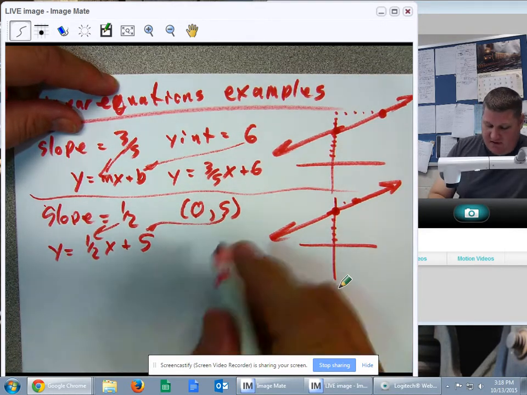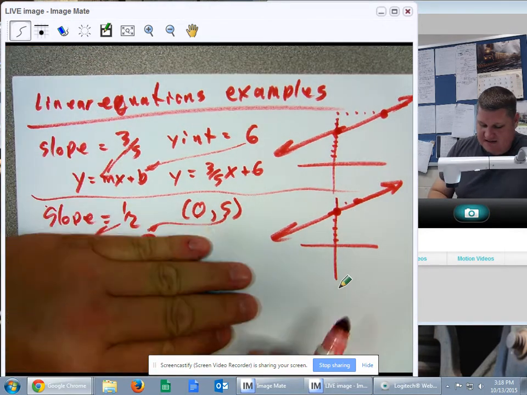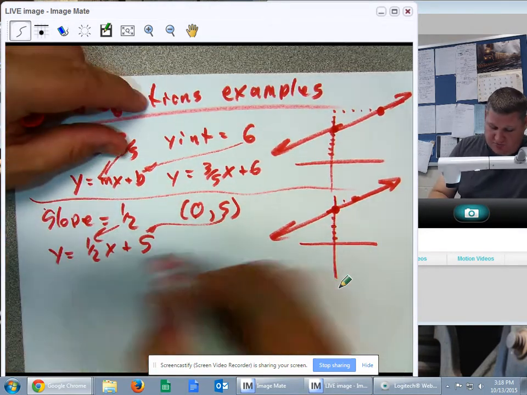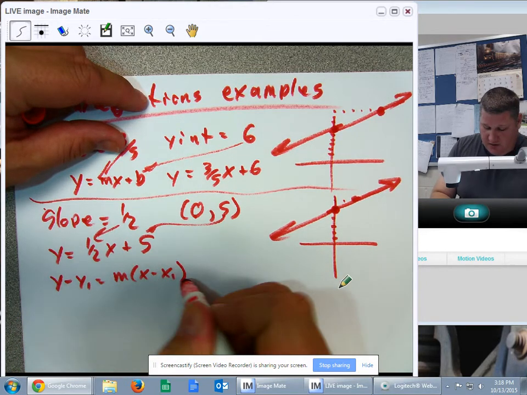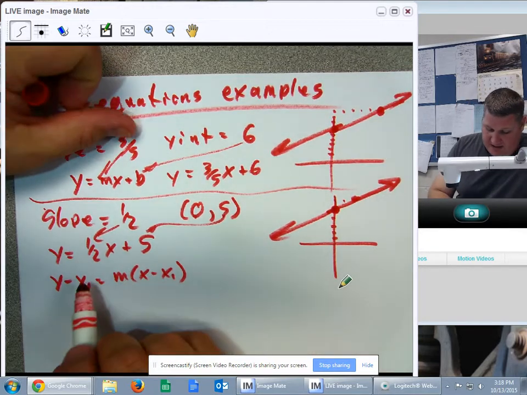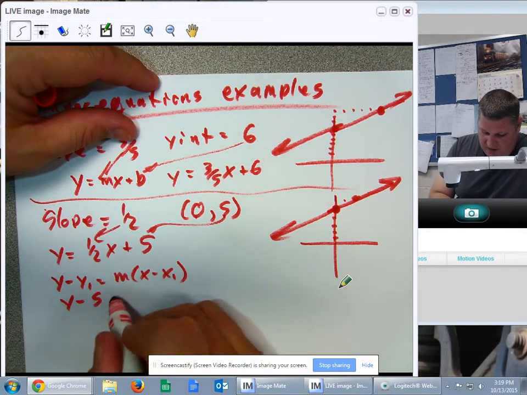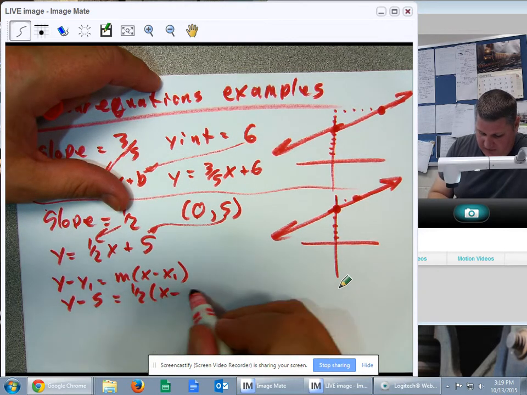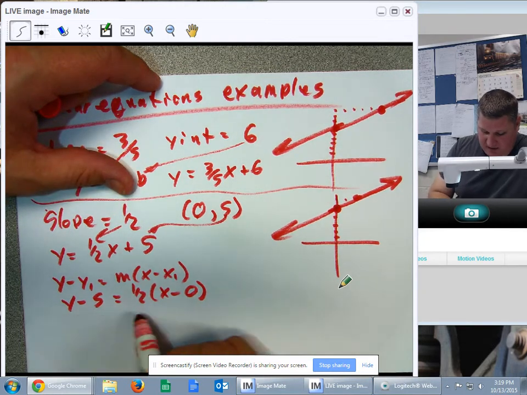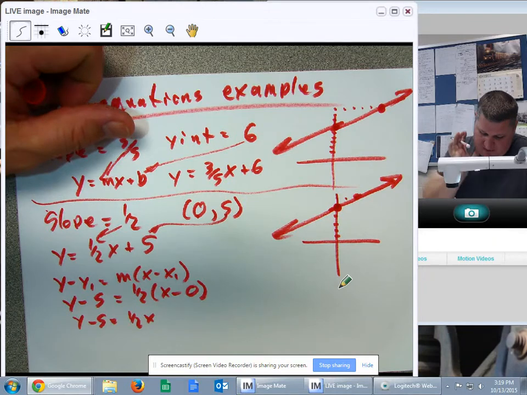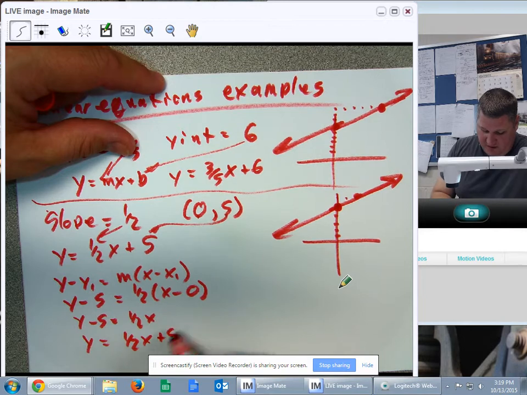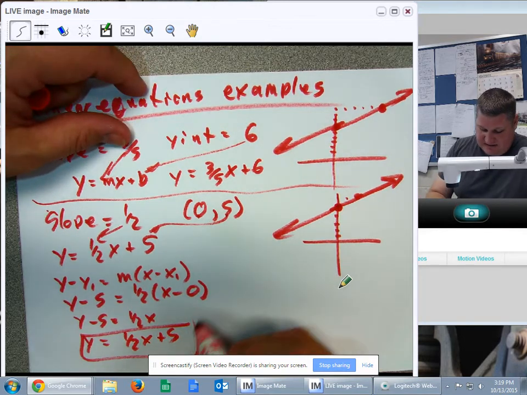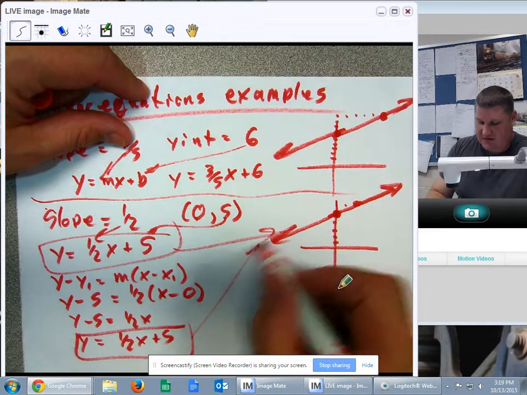Now, again, though, let's say you don't pick up on this. You say, all I see is a slope and a point. Well, can I use point-slope form? y minus y1 equals m times x minus x1. I certainly can. I can take y minus 5 equals 1/2 parenthesis x minus 0. And the nice thing is that gives me y minus 5 equals 1/2 x, and I don't need the minus 0 bit because it doesn't matter. So if I move my 5 across, I have 1/2 x plus 5. And so now it's the same as I see up here, and you still get the same graph.